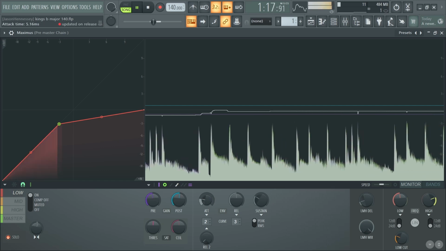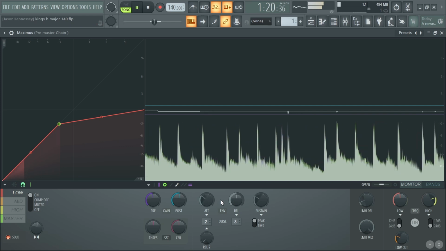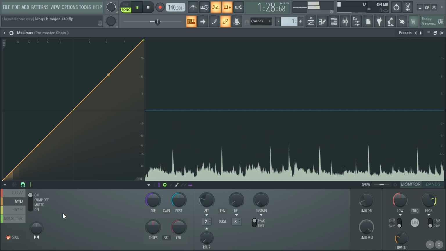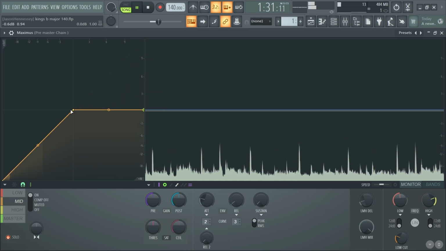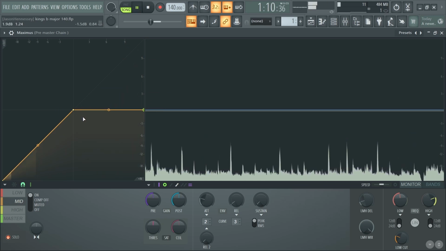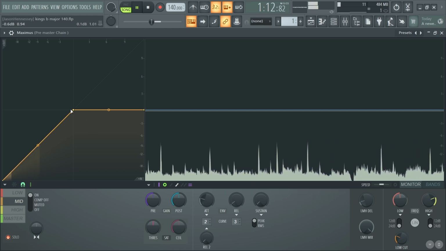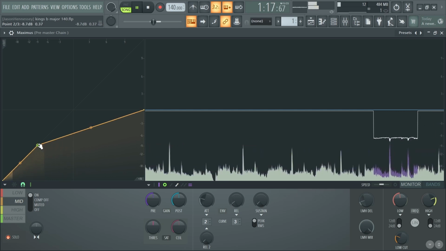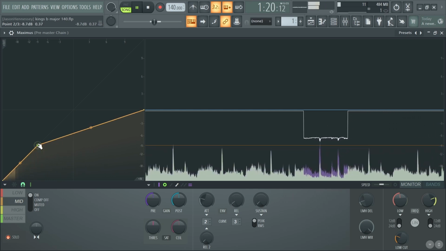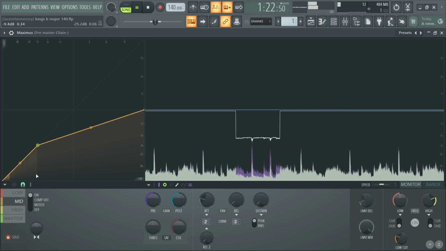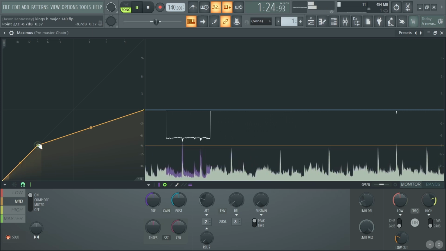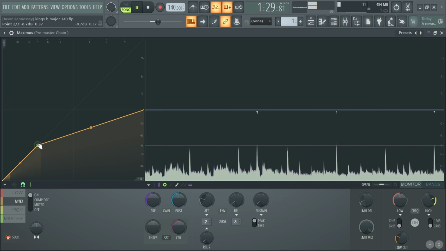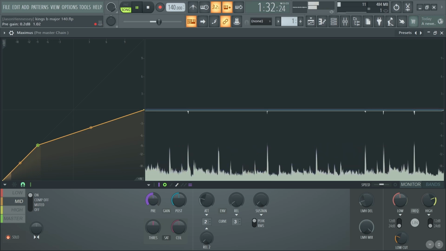And we're on the lows, so let's make sure the attack is a little bit higher. Slow release, or I'm sorry, fast release. Right, let's go to our mids. Okay, you might be able to push this just a little bit more. So let's go up like 0.1, 0.2.